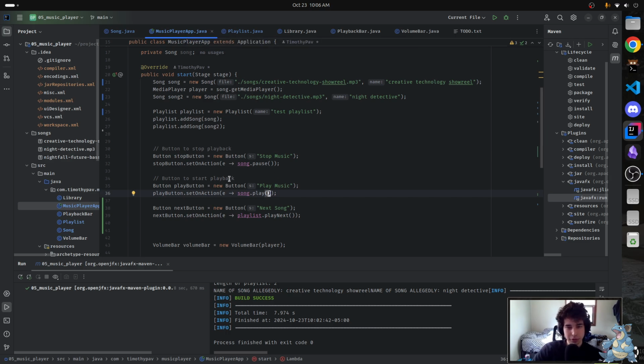Should these... What should these be? I don't know what they should be.